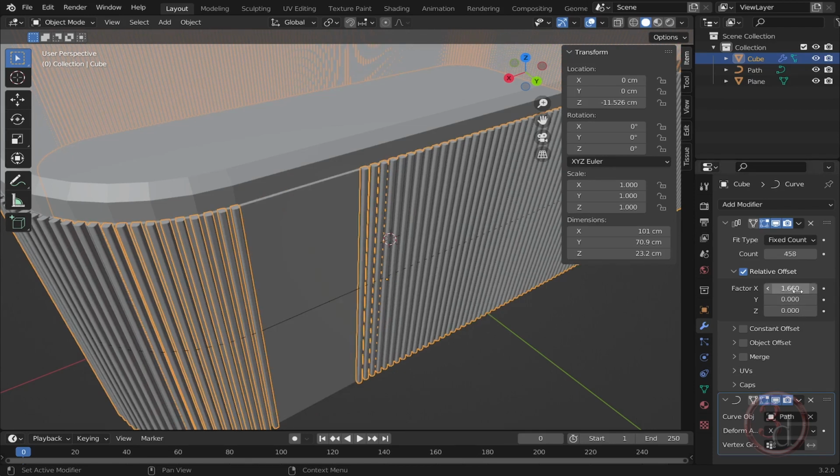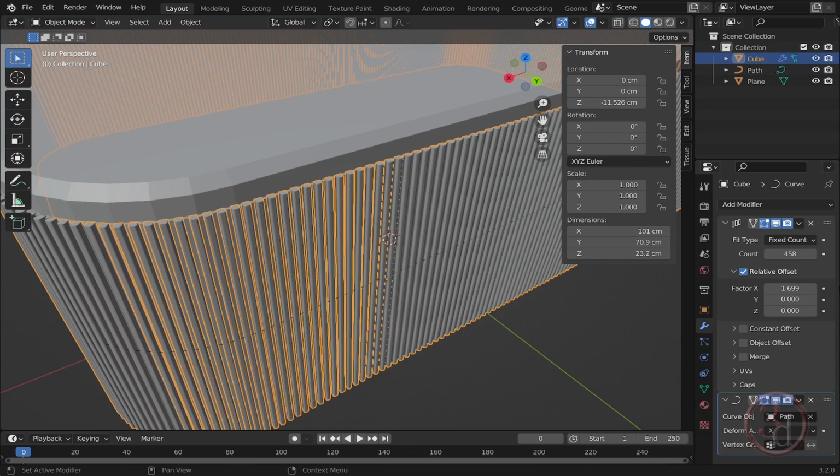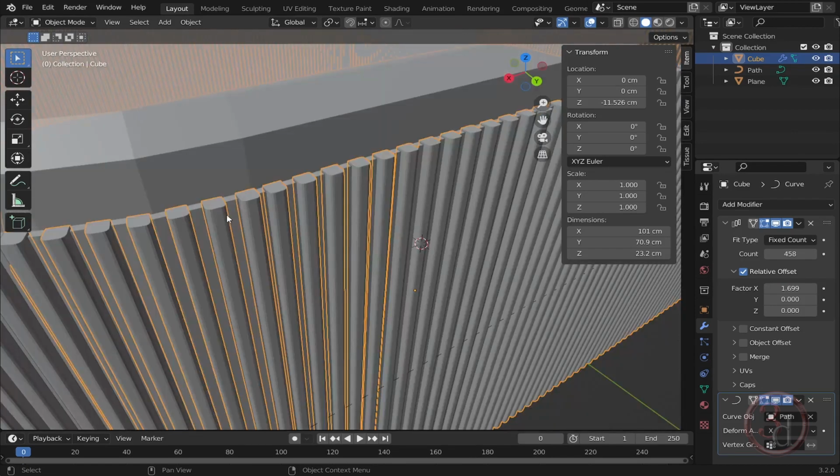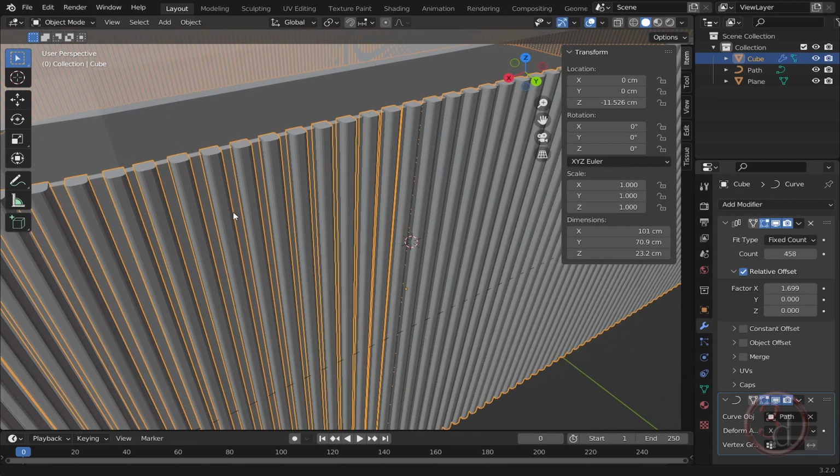Okay, I think it needs more of a value, 1.69, maybe 1.699. Now it looks almost there.